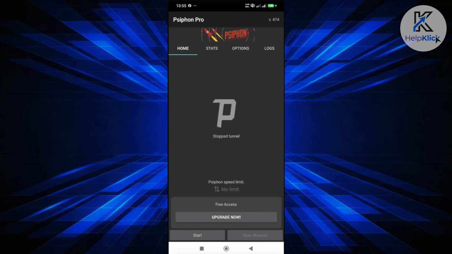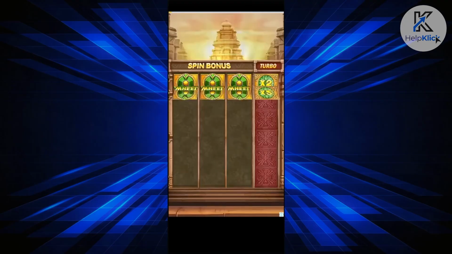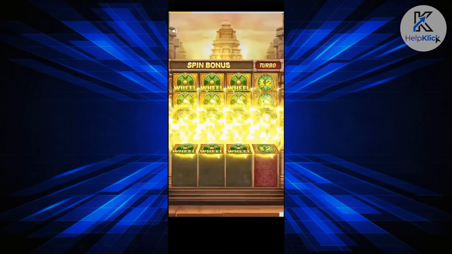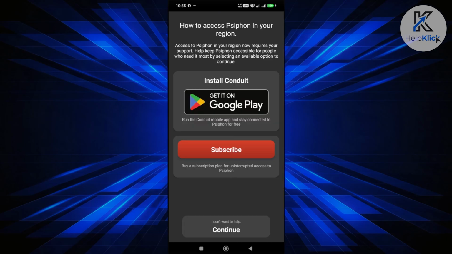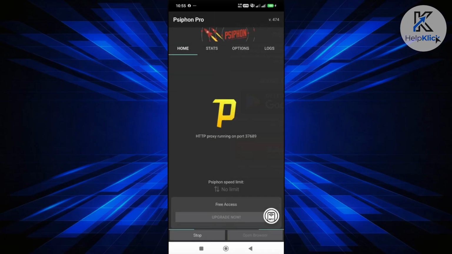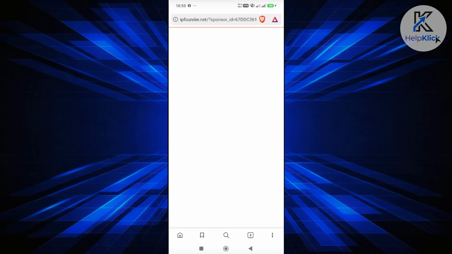to see it. Now, in order for you to start using it, you just need to click on the start button at the bottom left of your screen. Now, you may see some ads in here, so you just need to wait for a while. Once you've skipped the ads, or once the ad has played, you can just click on continue at the very bottom. You don't have to worry about it. And as you can see, it's now going to start the proxy. Again, just wait for a while.